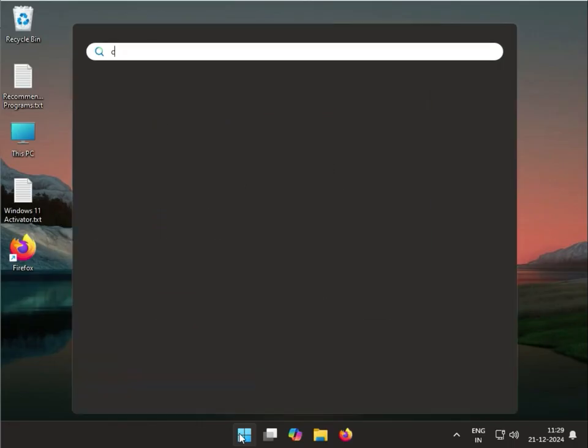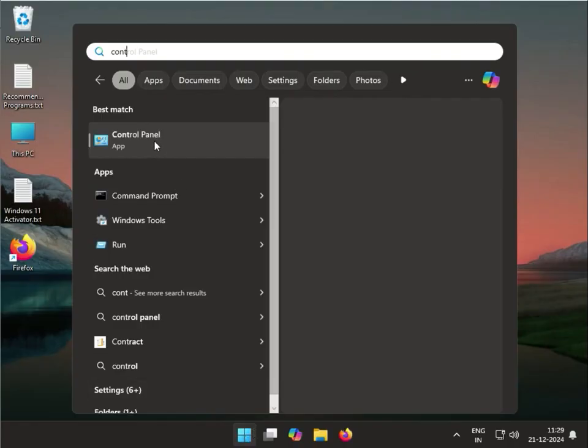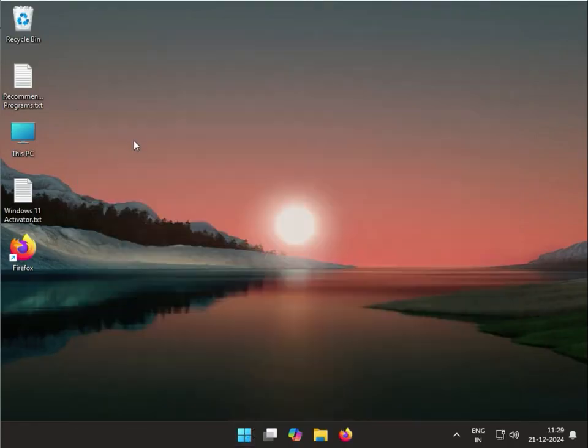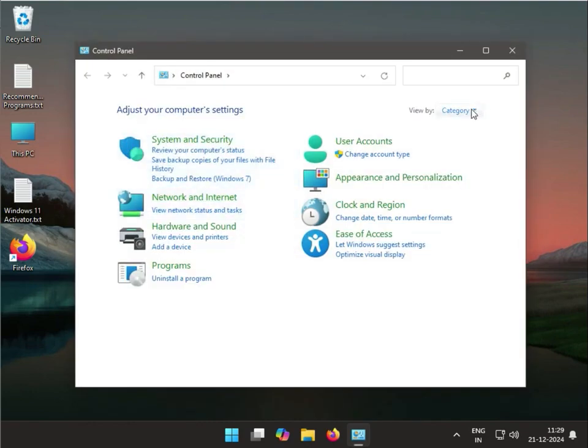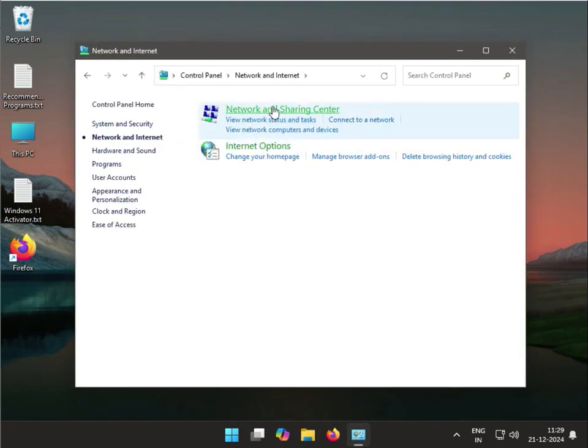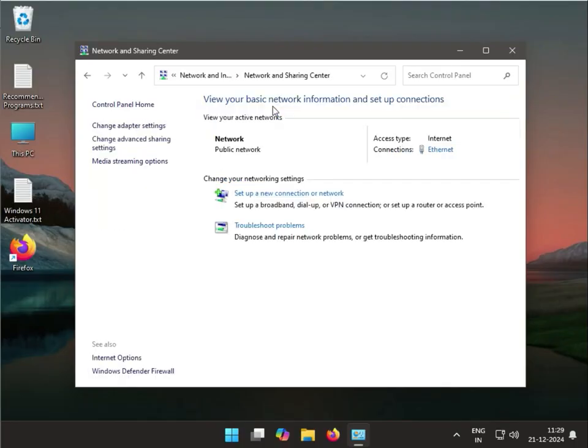Type Control Panel in the Windows search box and click to open Control Panel. Then view by category, select Network and Internet, again Network and Internet.